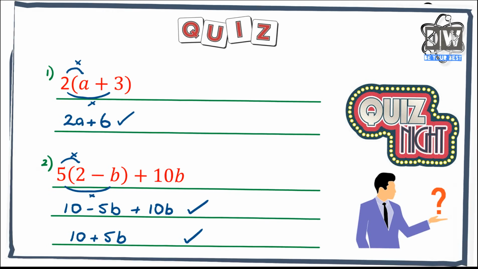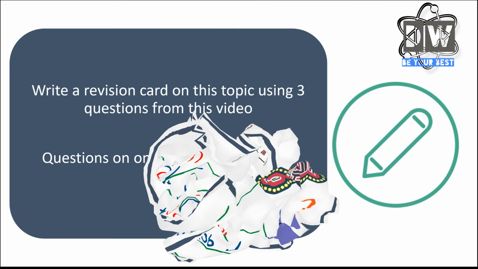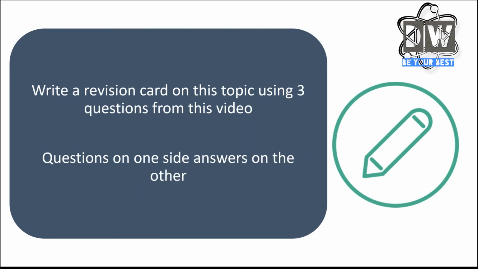All right, so fingers crossed that was easy for you. If it wasn't, go back and watch the video again. Just see all the ins and outs. Just make sure also if you are struggling, you might be struggling just because you're watching the video. You need to be doing it along with me. And if you have been successful, then write some revision cards on this, using the questions that I've put in here.